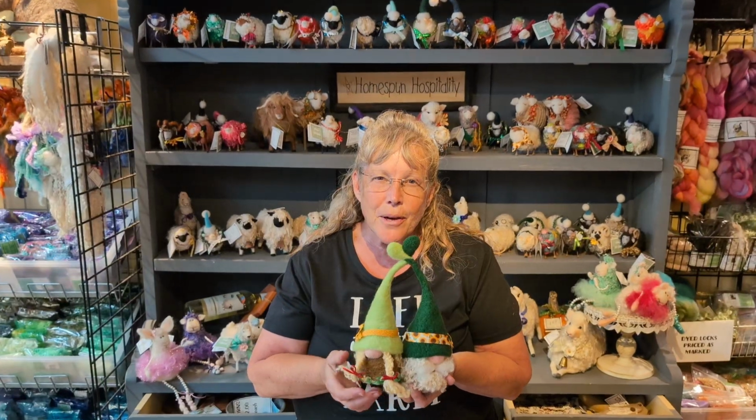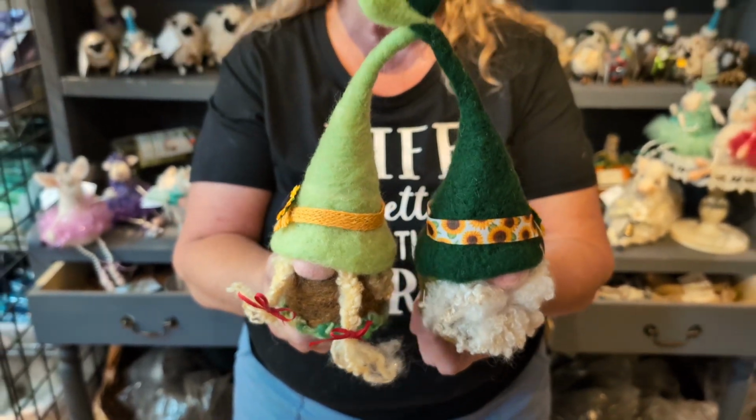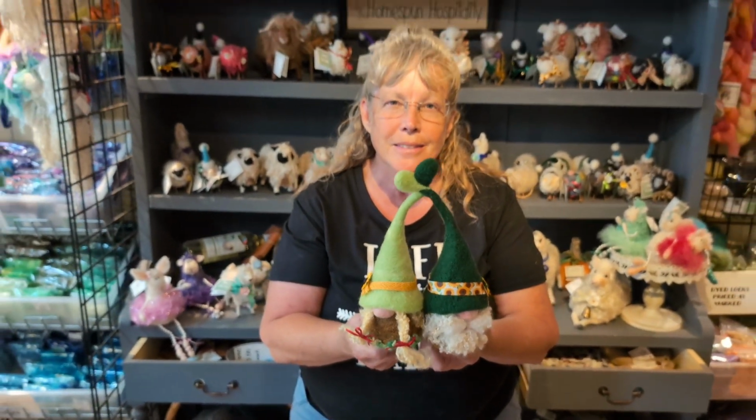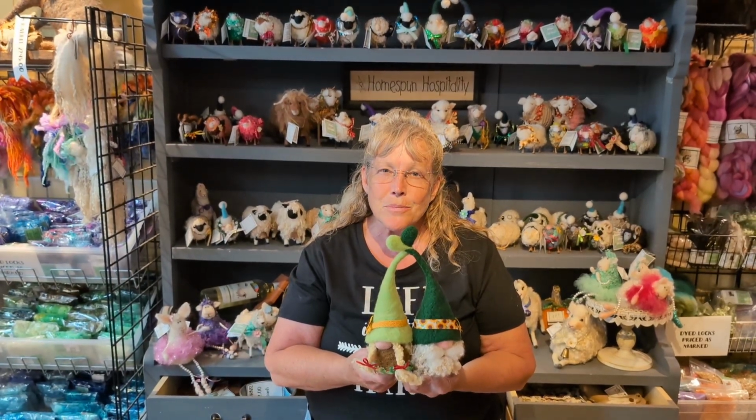It's Karen from Liongate Farm, and today I am going to teach you how to make these cute little gnomes. They're attached. They're the love gnomes. They're attached at their hats. They're pretty fun. You know how to make gnomes. Now I'm going to show you how to attach them to each other.